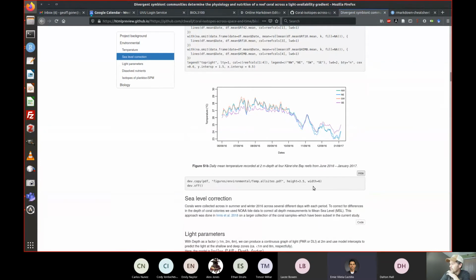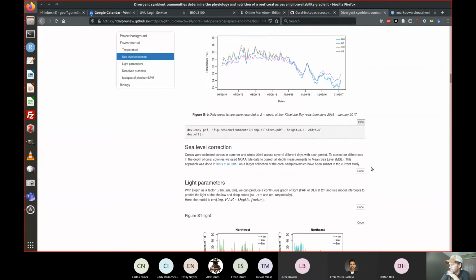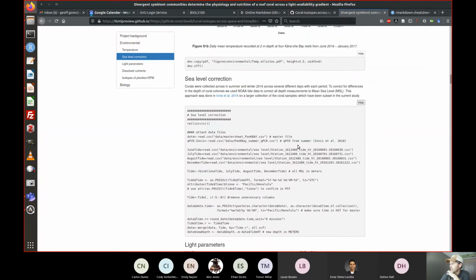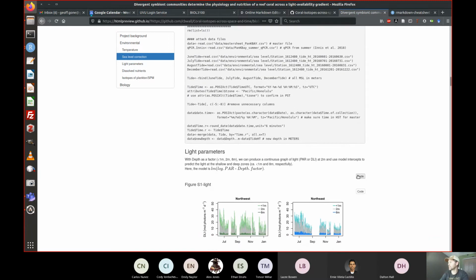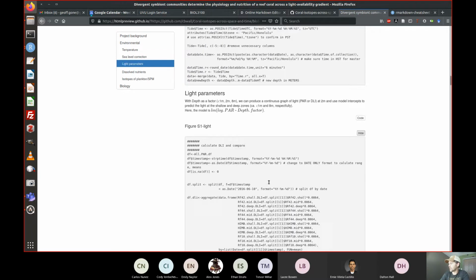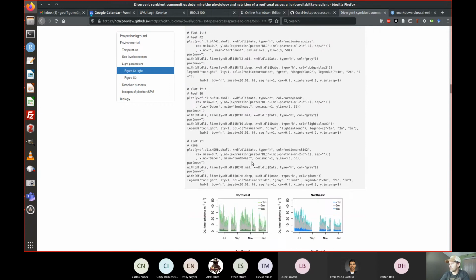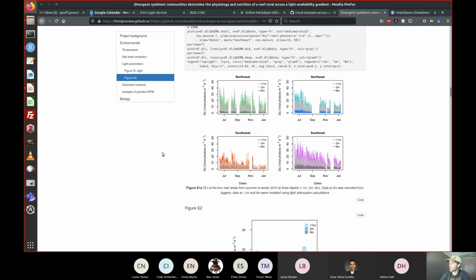Here's the code for that plot. Here's the code for sea level correction, where he was correcting his data for the sea levels. The code to generate those plots. A lot of work, right? Okay.